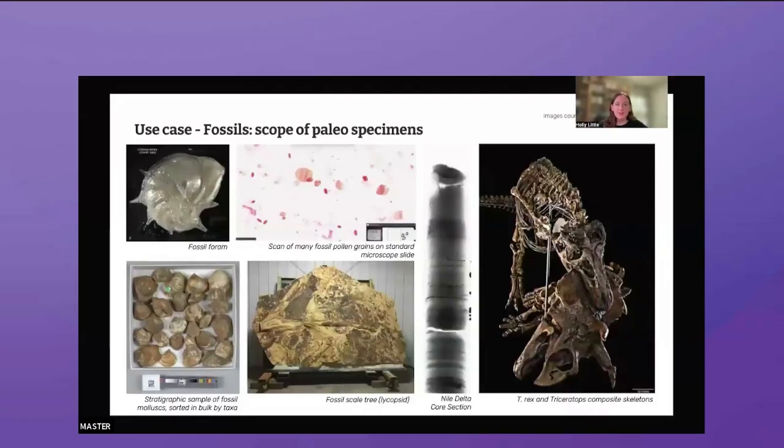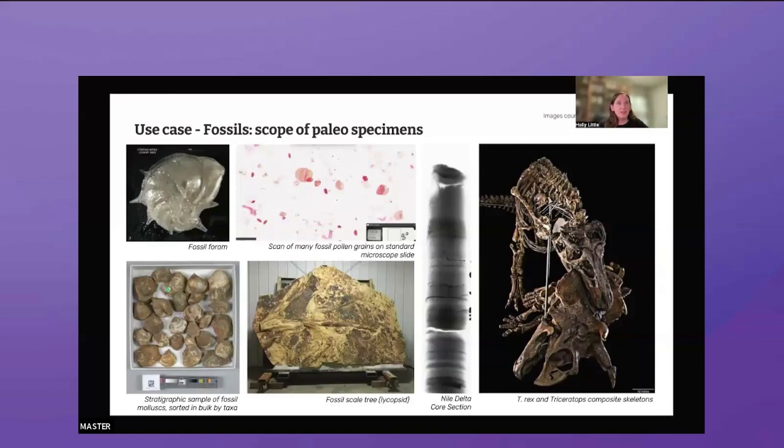For more context on the scope and complexity, here's a brief, highly selective, and not comprehensive view of that variety in fossils. As noted, paleo collections cover the fossil equivalent of all modern biodiversity groups. That includes plants, invertebrates, vertebrates, trace fossils, etc.